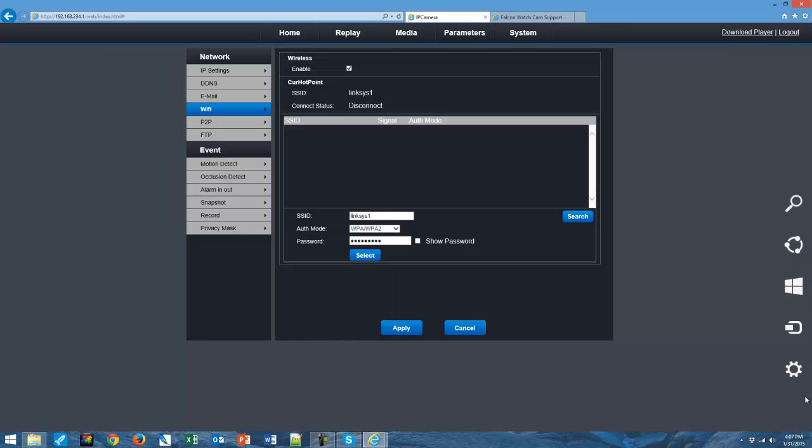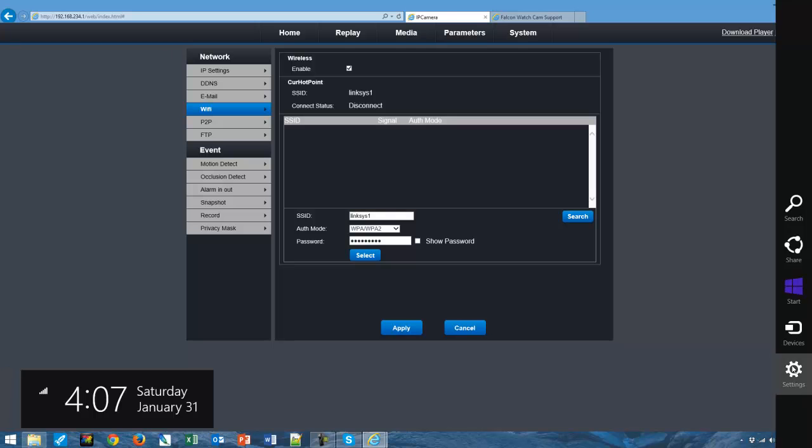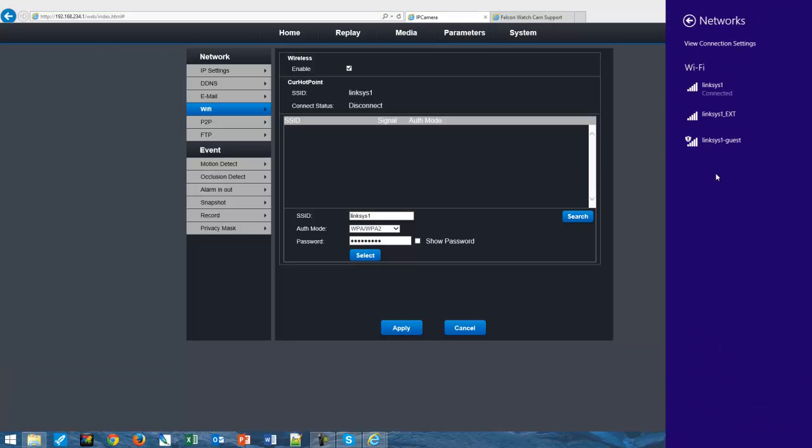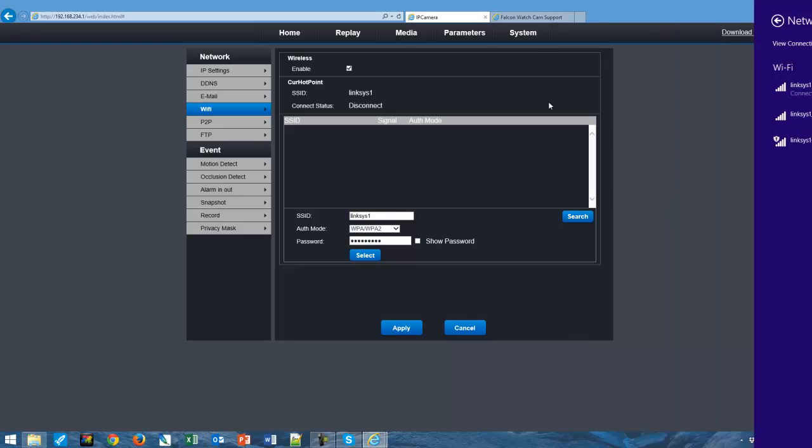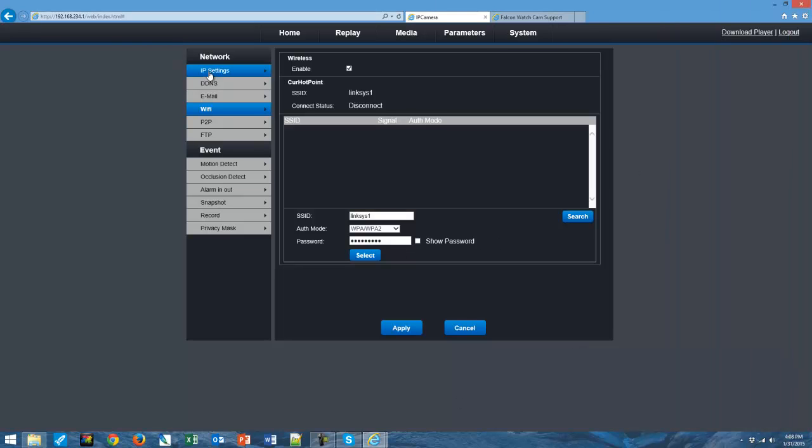So if we go back over here and look at our network settings, you'll see now that the IP cam has disappeared, and your computer should automatically reconnect to the network that you normally connect to. Now, eventually this will time out and you won't see anything in the middle. It'll say we cannot establish connection. Right now we're seeing what is cached in our browser.